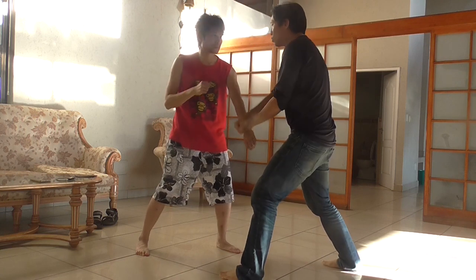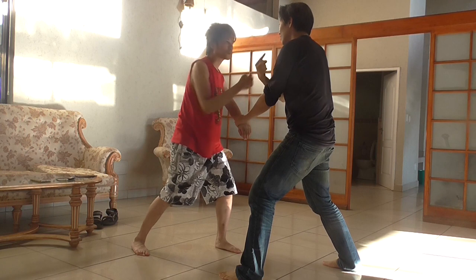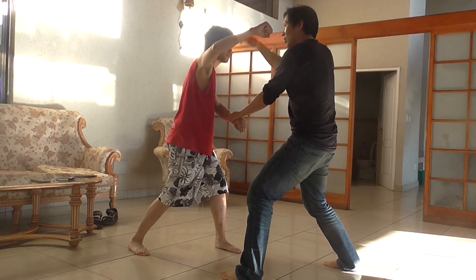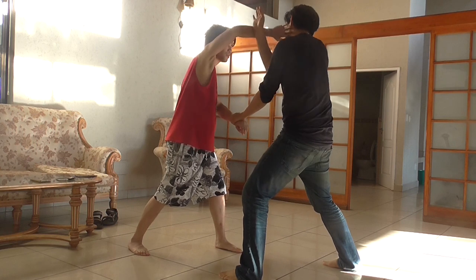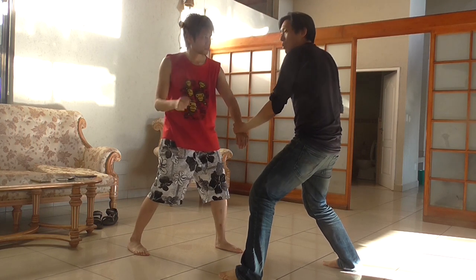Okay? What if you choose to do a hook? Hook. Yes, that's a hook. This is not going to work, right? If I'm going to try to take a hook like that, it's going to end right in my face, right? Think about that. So if he chose to do a hook, this doesn't work.